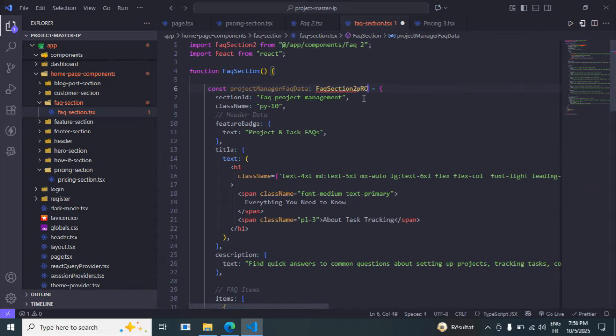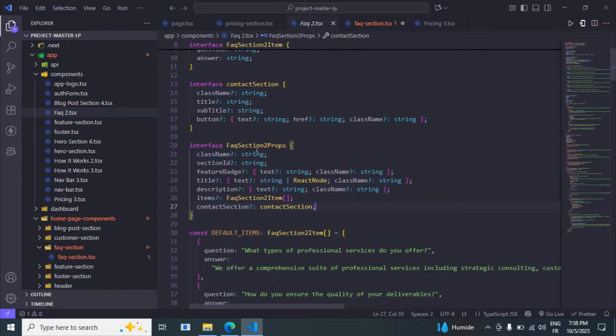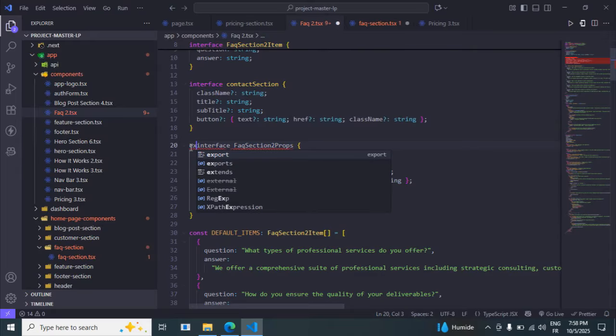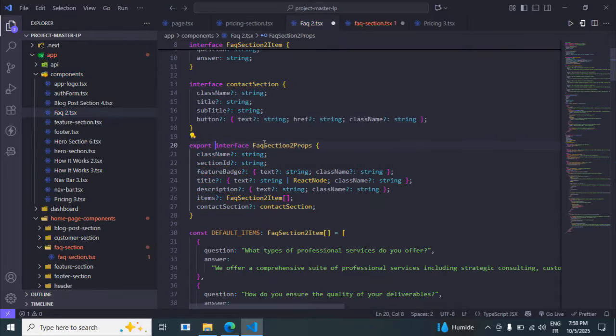And so I'm gonna import the component. So hopefully I'm not gonna have any errors. The reason why I can't access the IntelliSense is because I need to export the interface. So that's I think the only modification that I'm going to do for this component.